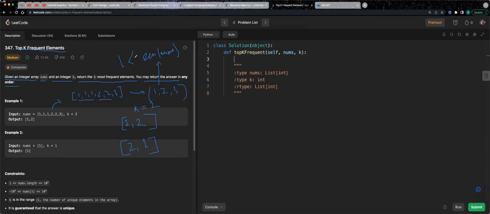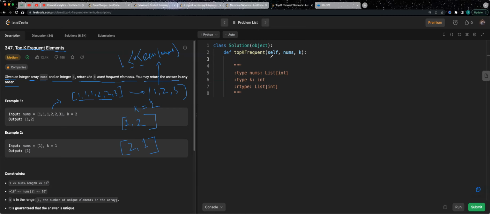So if x is the total number of occurrences of any element, x would be between 1 included and a maximum of length of nums.